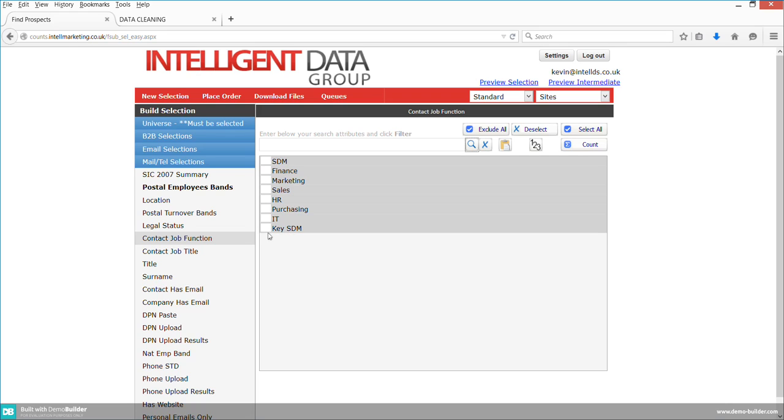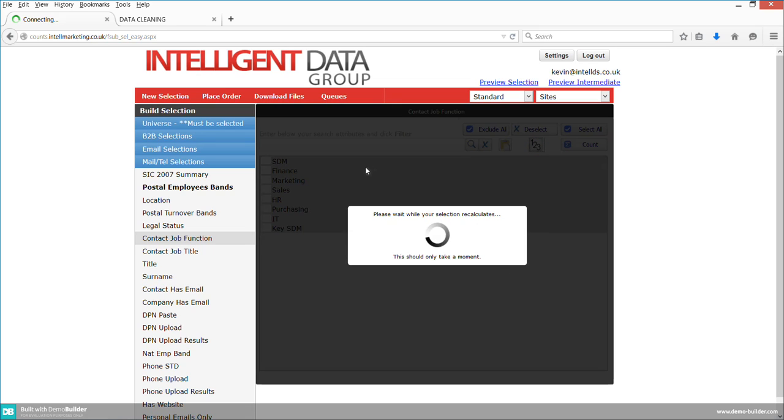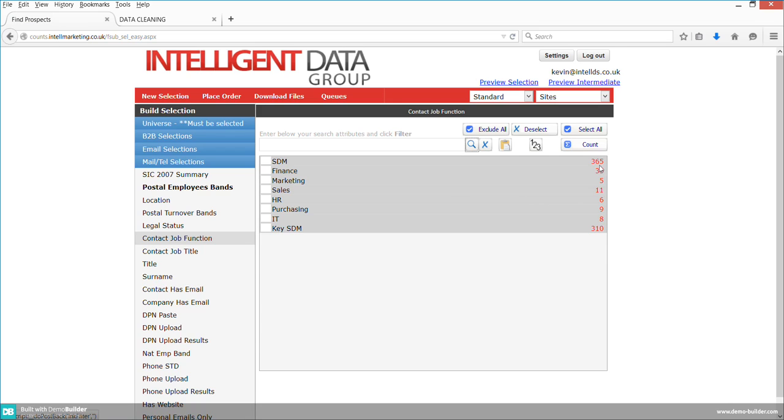Now the key decision maker on the senior decision makers is all the main contact that we have within the organisation, which tends to be director, managing director, proprietor, but there are also general managers there, and if they're the most senior contact, they will then go into the SDM. The key SDM basically removes any contact that we have as an SDM that is not director level. Right. So again, you can then see, I'll just do the 1, 2, 3. You can see the volumes available within your selections. You can see there's 365 SDMs, but of those, 310 are obviously directors and above.